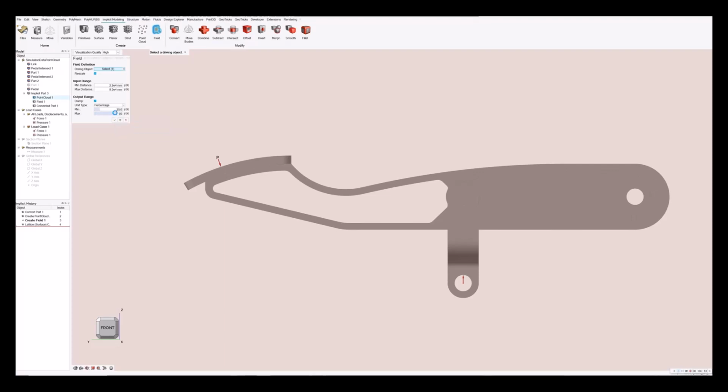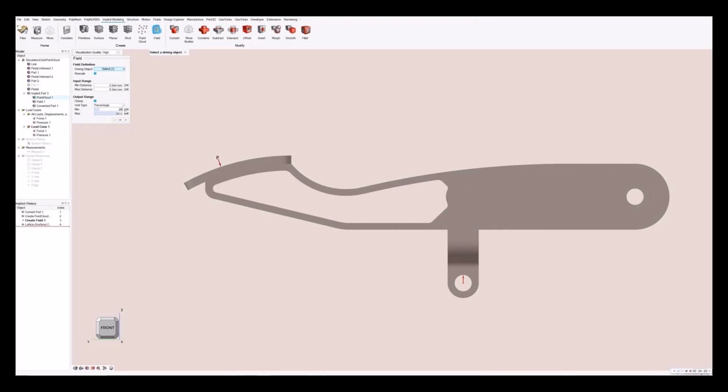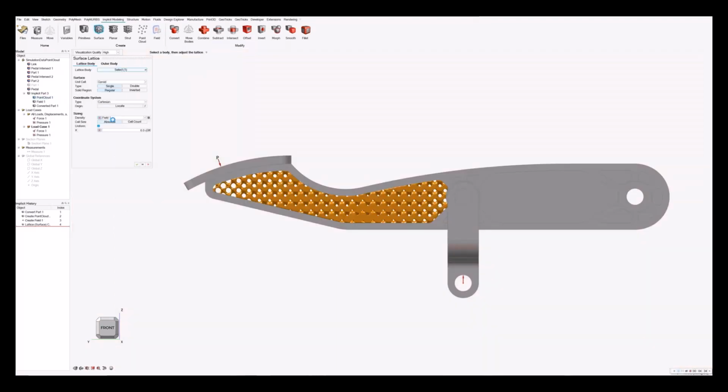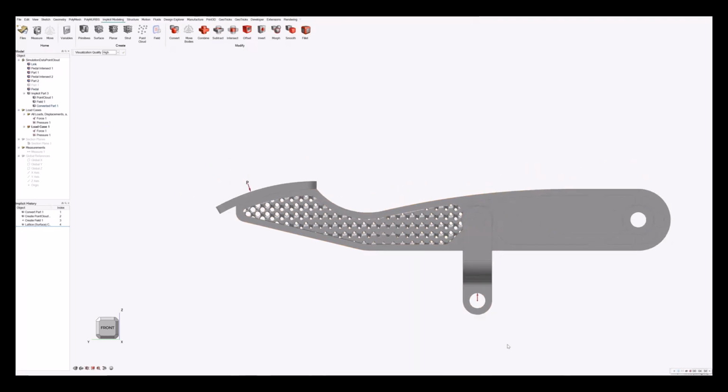Let's see if that looks better. Yes, it's more obvious now, but I think we can push that even further. So I'll reduce 20% to 10%, and I'll increase 80% to 90%. Now we can clearly see that in areas of low stress we have a much thinner or less dense lattice in this region, and in areas of high stress we have a much more fully embodied or dense lattice to bear the load or the stress that's experienced in that location.